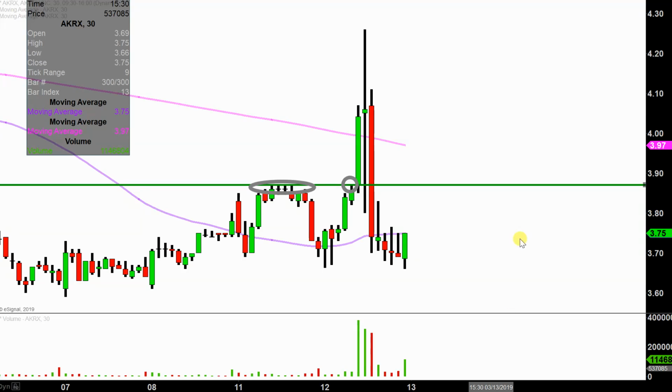In fact, right there it was stubborn one final time before the price finally did break up above it, which brings about the first part of the definition: price makes a really nice move. From there all the way up to there, that's a really nice move. Second part of the definition, within a relatively short amount of time, considering this all happened within just a few hours. And the final part is the price goes back to where it started. It hit that high, and then you can look at where it closed. If you correspond that with over here, it's literally right back inside of that channel that it just broke out of. So that's why I say pump and dump.